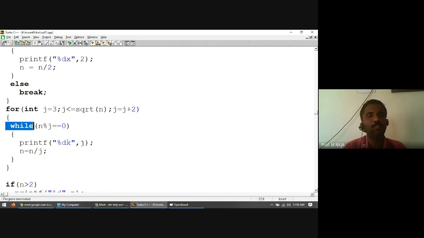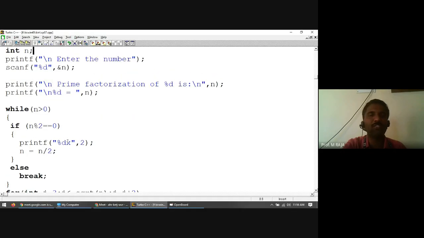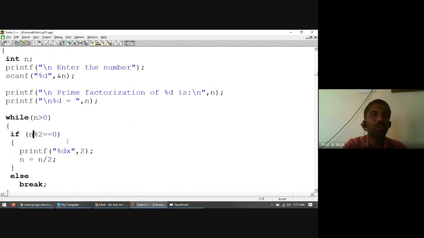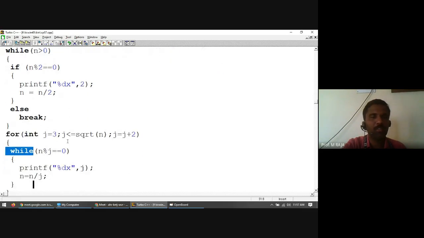code. Here I can continue with j less than or equal to square root of n, or j less than or equal to n, to minimize the number of operations. It is enough to control the factors range between 3 and the square root of n. So do the trace logically for whatever code you write, then we can easily modify the logic.